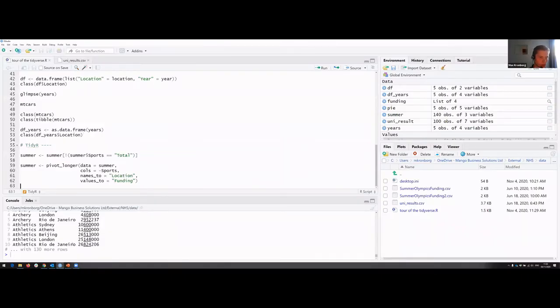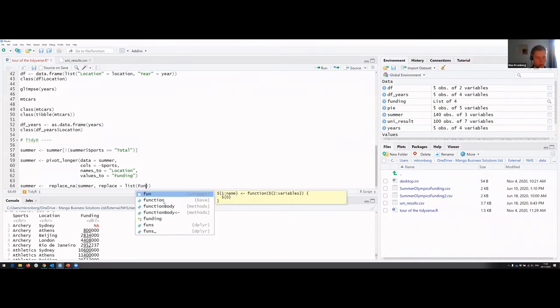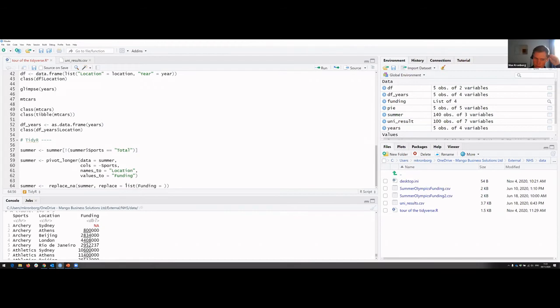So that'll be something like the top row here. The way to do that is to use replace NA. And we are going to use the summary data set. We're going to replace, and this takes a, sorry, I should do this list. And that list essentially just contains how to fill out missing values for each column. But because we're only doing it for one column, we only need one entry in here. So it seems a little silly to have a list, but that is the way to format it. And we're just going to fill in a zero here.